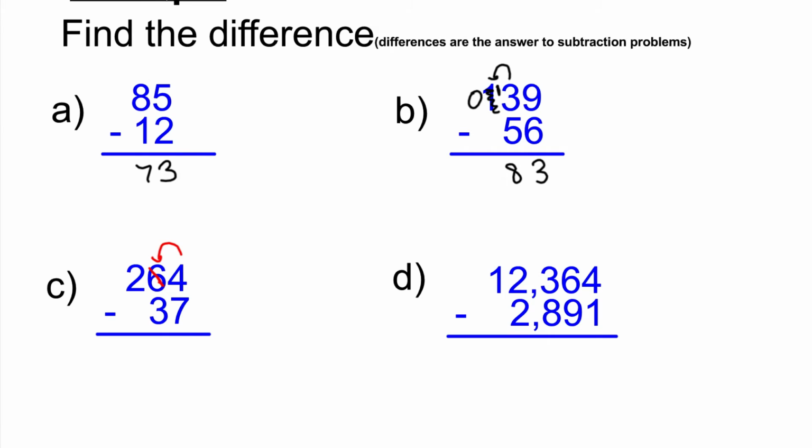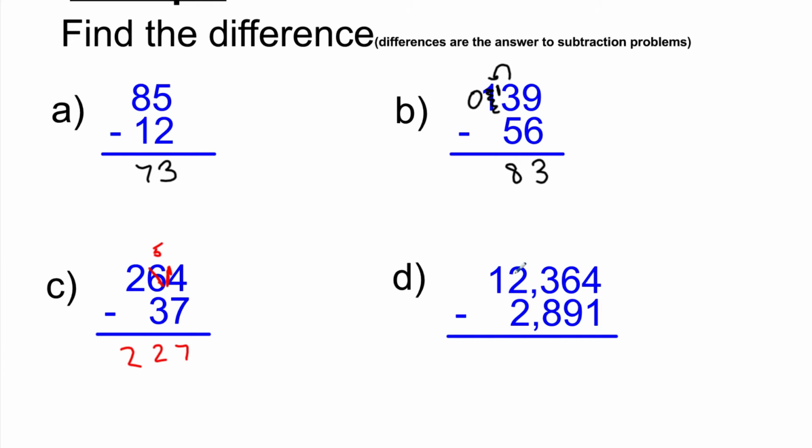Let me erase my little arrow so I have some space. Right above it, I turn this into a 5, because I'm borrowing one from the 6, which means there's only 5 left. Because I've borrowed 1, this 4 is now going to become 14. So this now says 14 minus 7, which is 7. Because I borrowed, it doesn't say 6 minus 3, it only says 5 minus 3, that's 2. Then this 2 just comes down, because it's like 2 minus 0, or you can just think about bringing it down because there's nothing to subtract from it.